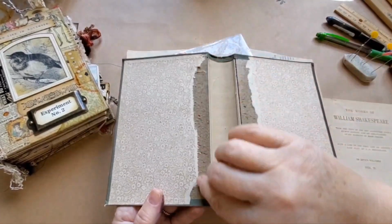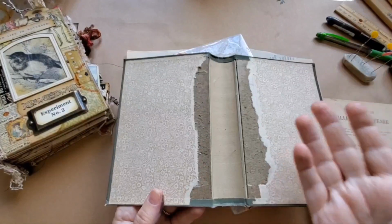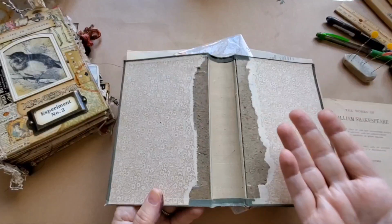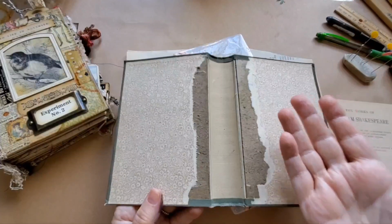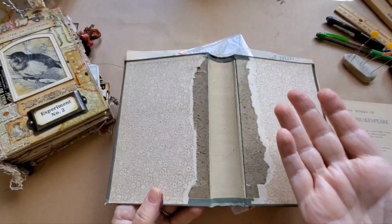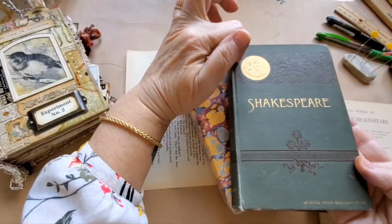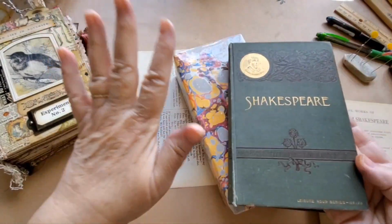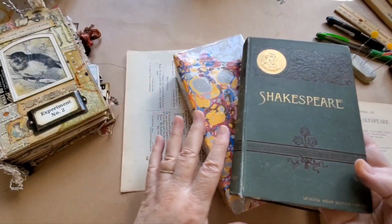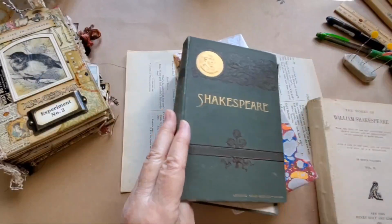I've had to put down some very thin gauze here, or whatever it is you've chosen to reinforce with. Usually I use PVA to do that. It's a water-based glue. So what's going to happen is your hinges and that beautiful little line there are going to want to relax and go flat, and go, oh, finally, after hundreds of years, I'm just going to lay flat. And no, no, no, we don't want it to lay flat.